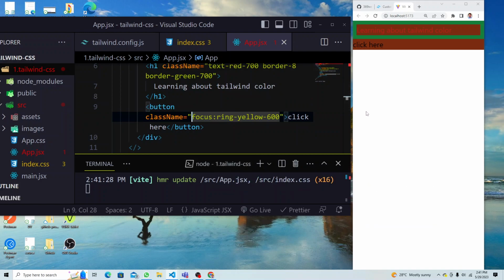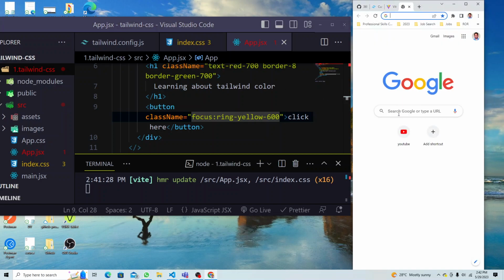What is focus? Remember, in the input field, when you have something you're going to type, right? Sometimes when you click it, you want to change that, some kind of ring, some kind of border around inside the input field, right? When you click here, there is some shadow, box shadow, but sometimes when you click, all around you're going to see a different color inside the input field. That is the ring. Ring is basically the boundary which will appear on focus.